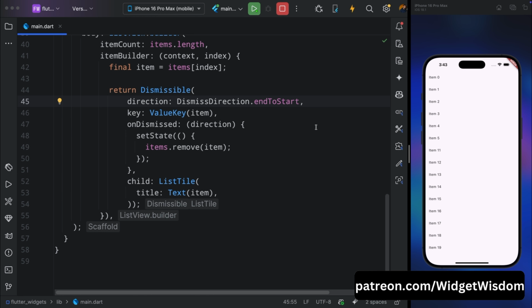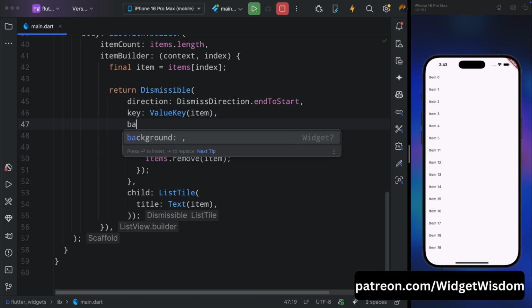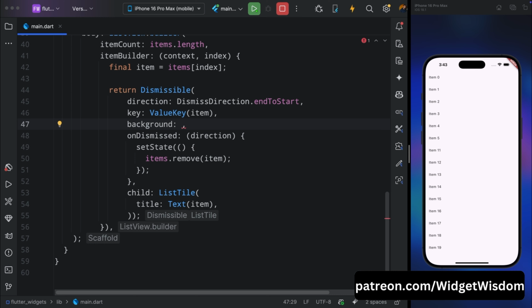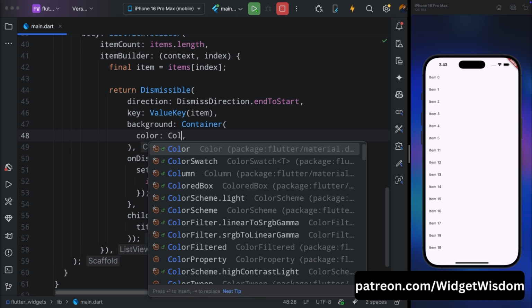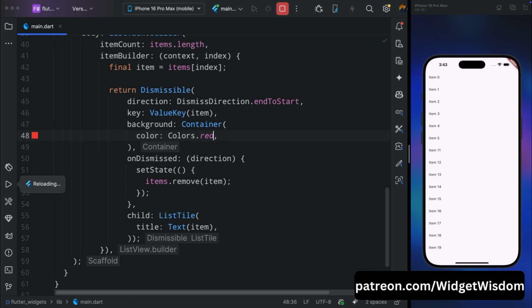Now if you notice, the UI is not looking good, right? In that case, you can add the background property of this dismissible widget, okay? And here you can add the container, and for color add the red color, okay? The reason I have added the red color is that we are using this dismissible widget to remove the widget, right?